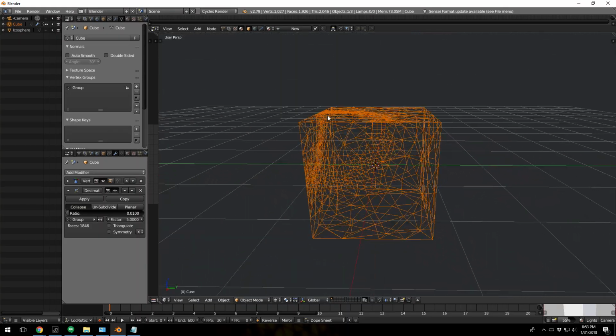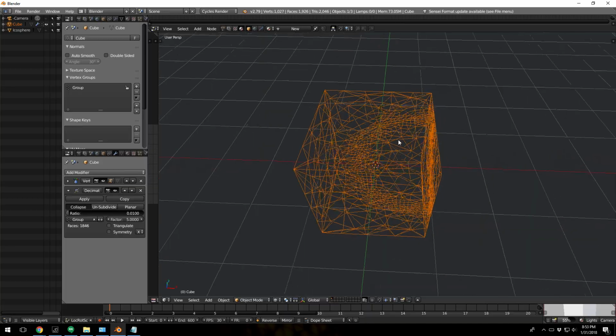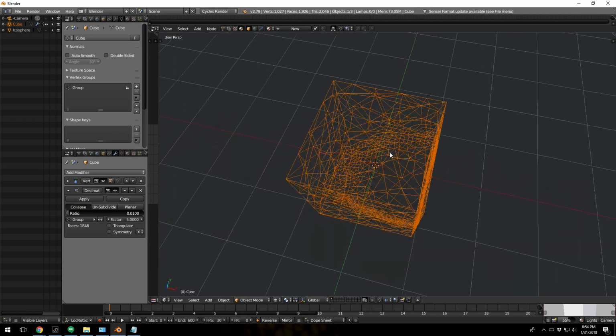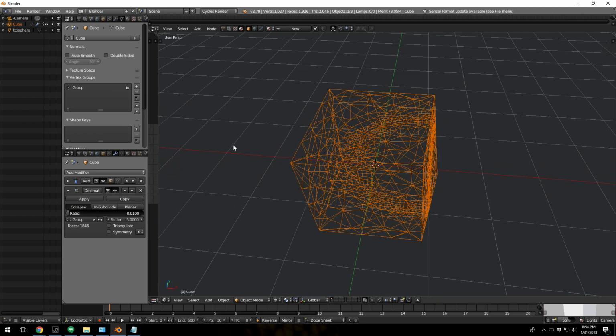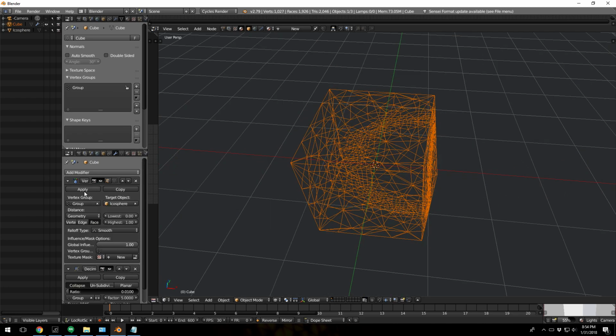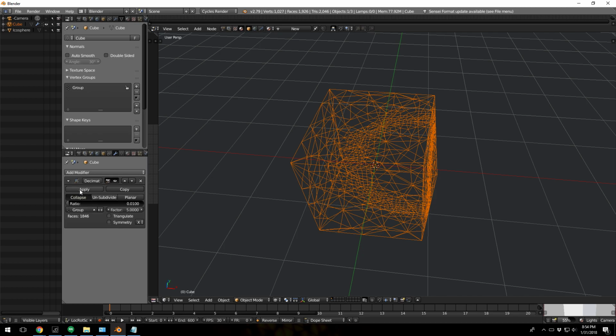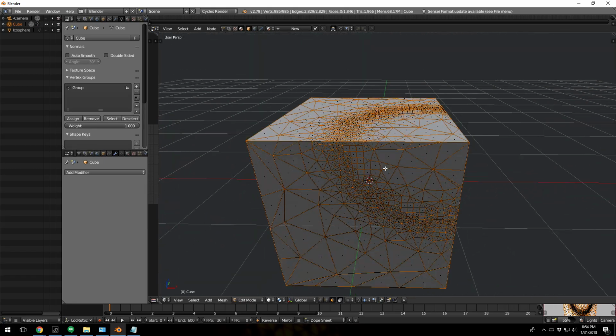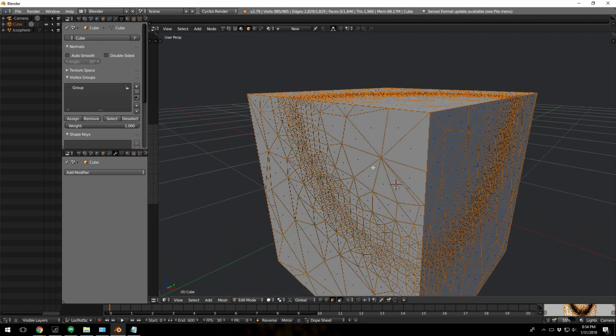But there we go. So all these values, you can tweak and play with depending on your specific circumstances. But this is good enough for me. So I'm just going to apply these. I'm going to apply the vertex weights. I'm going to apply the decimate. And now when we look at that, we've actually got our mesh, right? And it's not bad.